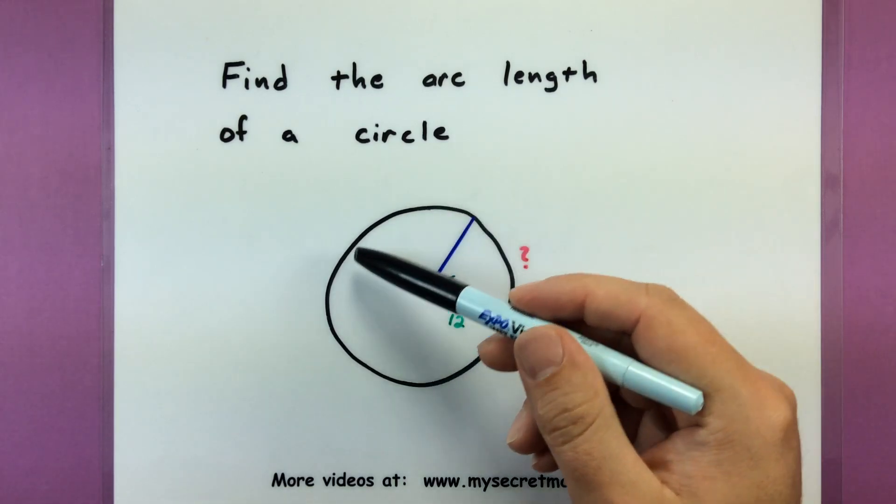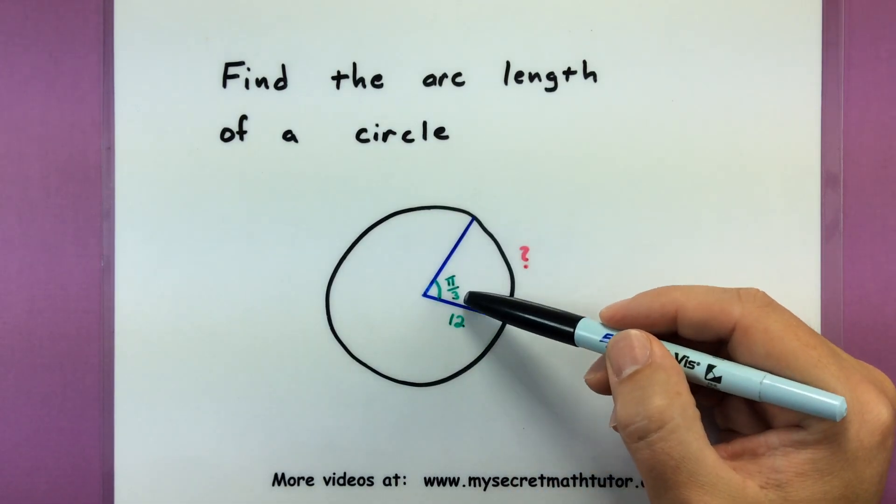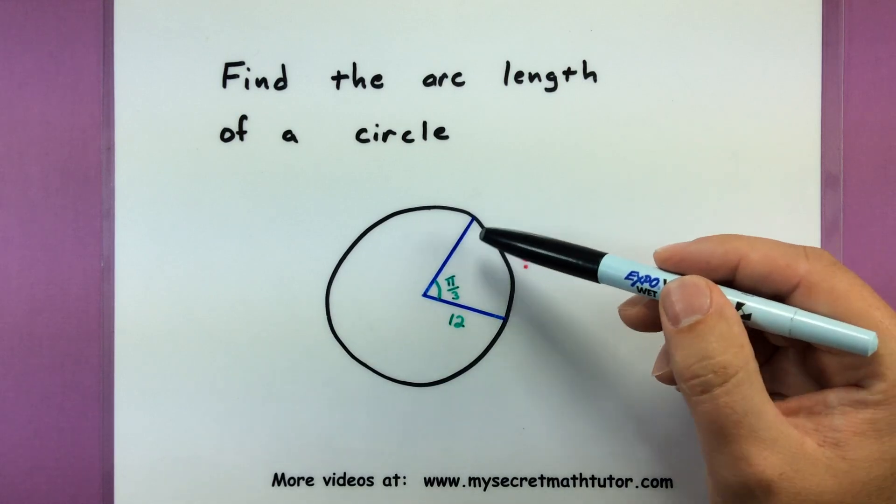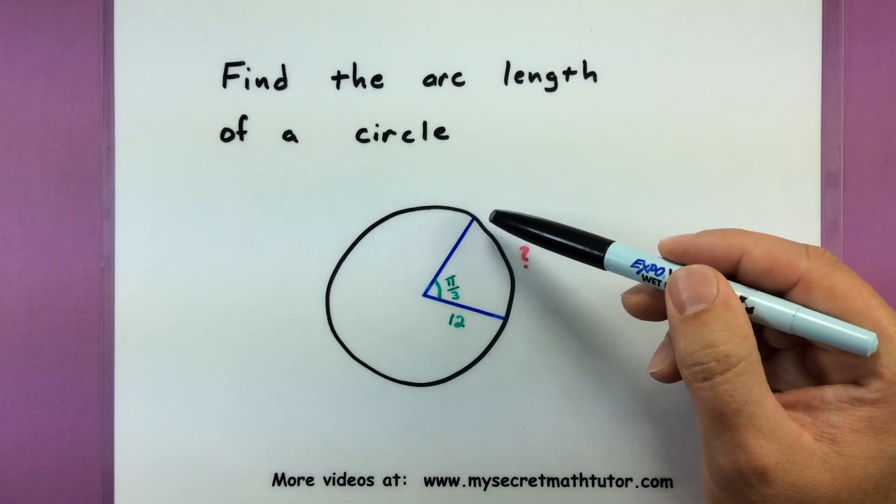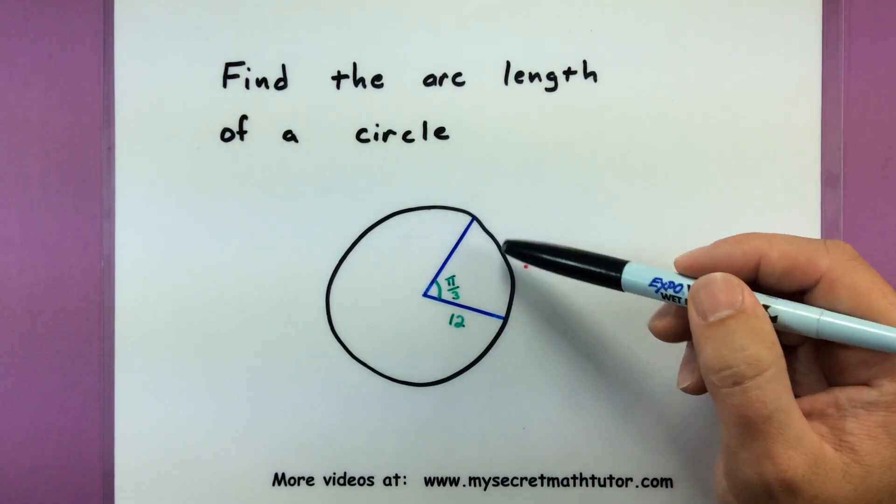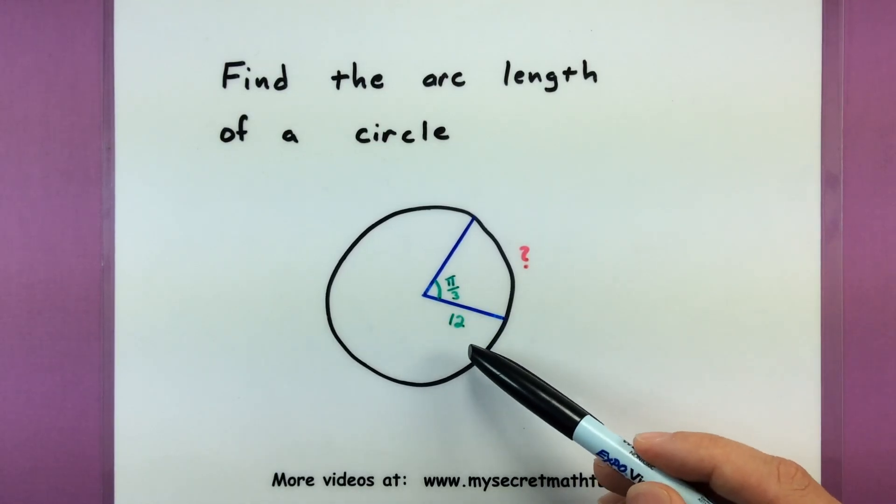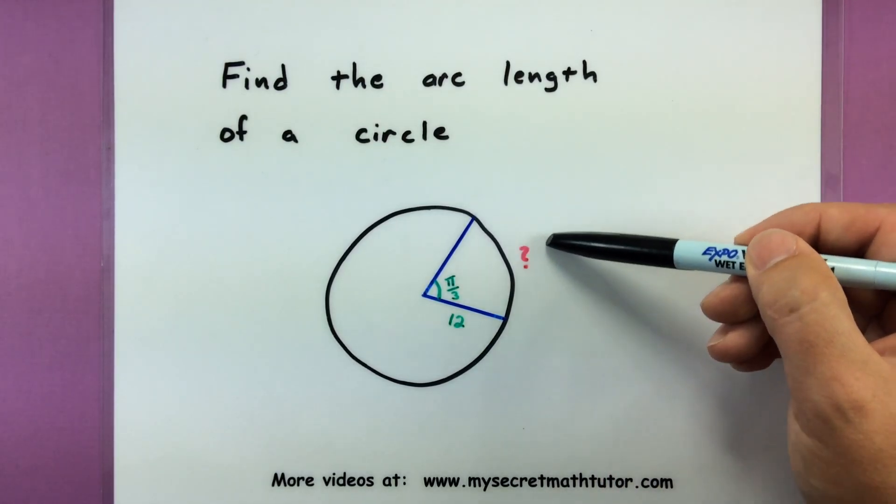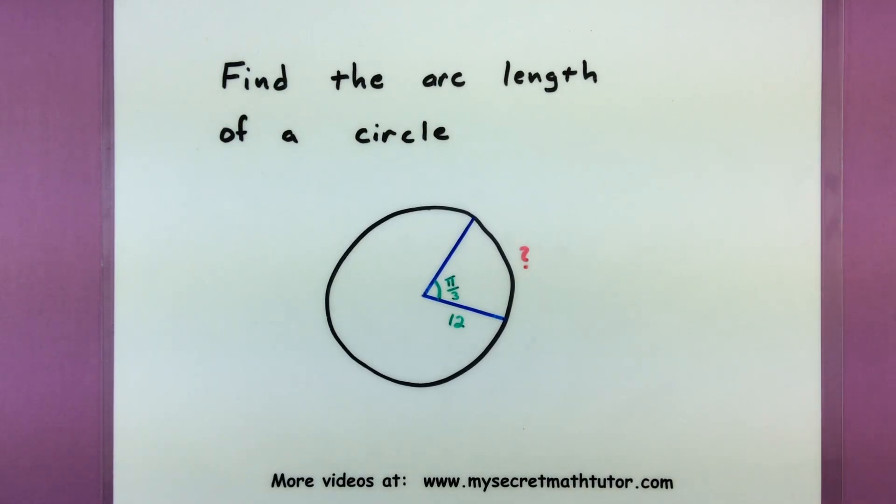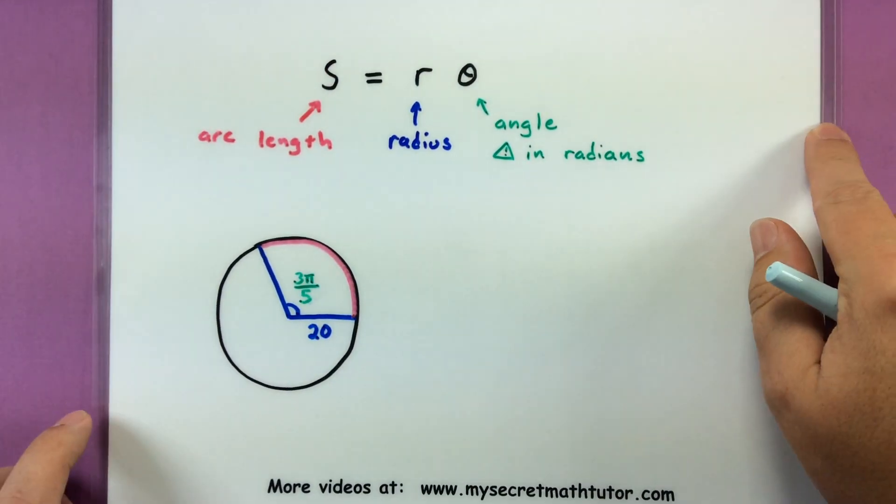The idea is that we have a circle with an angle inside, and if we follow that angle out, we can see that it measures out a portion of the entire circle. If you know that angle and you know the radius of the circle, you can actually figure out how long this arc is.